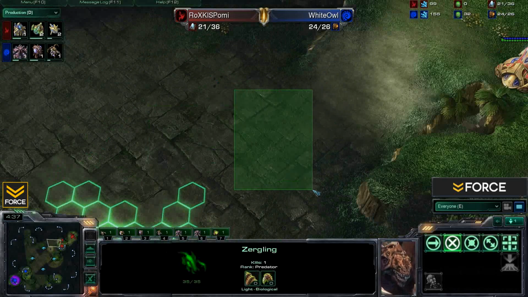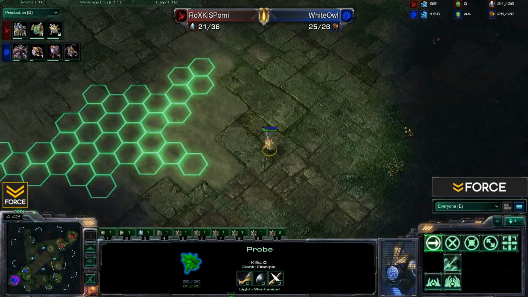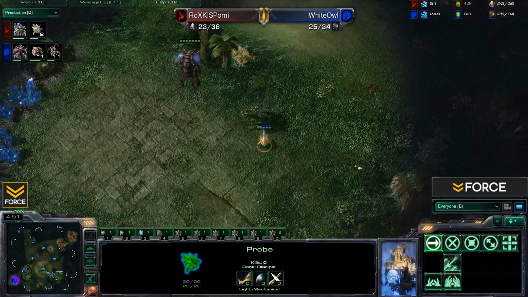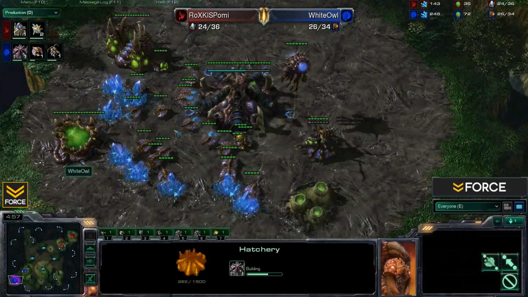He could actually even move up into this position just to see if there's any scouts or any sort of pressure or aggression. Not aggression, but any additional scouts coming out. It's going to be quite some time until Pomi's actually able to move out with anything resembling aggression. Expansion just about finished right now for WhiteOwl, a little bit over half.